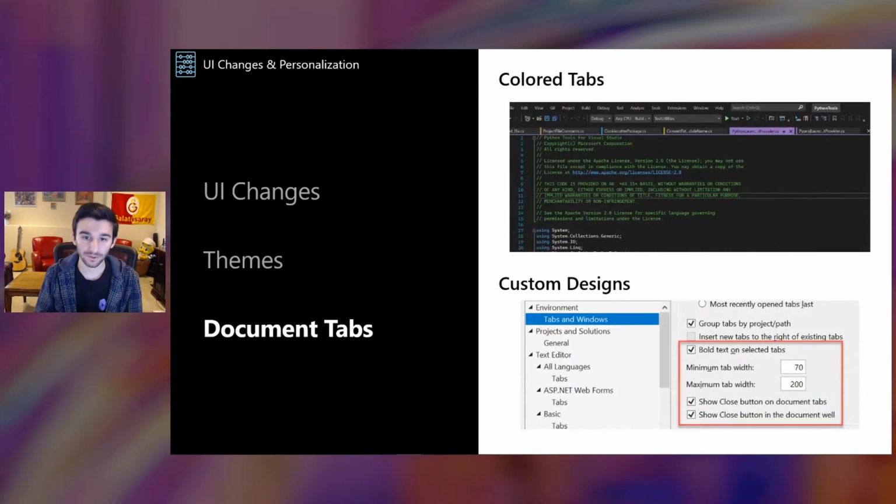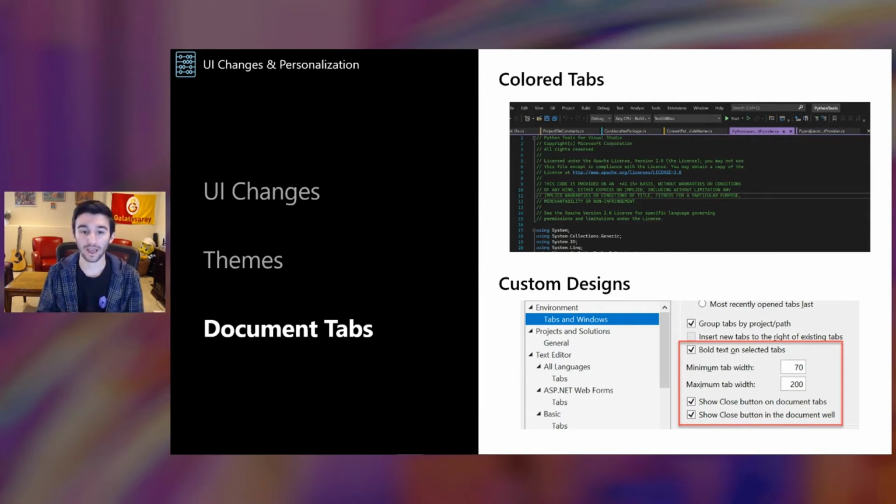In Visual Studio 2022, we are also continuing to add more customization to your document tab and well experience. Towards the later versions of VS 2019, we introduced the much appreciated option to use vertical tabs in order to stack your open documents vertically rather than horizontally. Now, in Visual Studio 2022, we are adding a new way for you to add color to your file tabs by project so that you don't have to hunt for your open files in the editor.